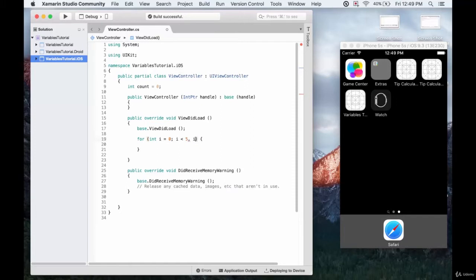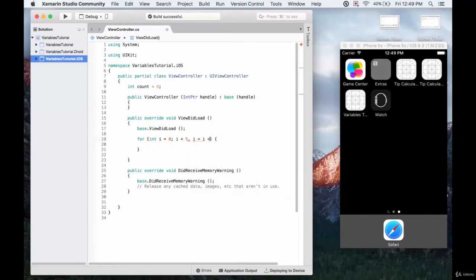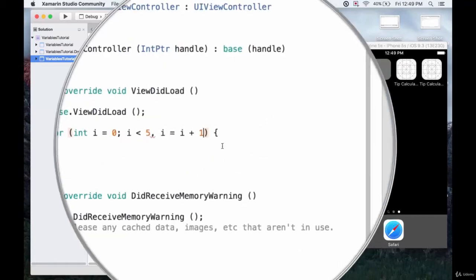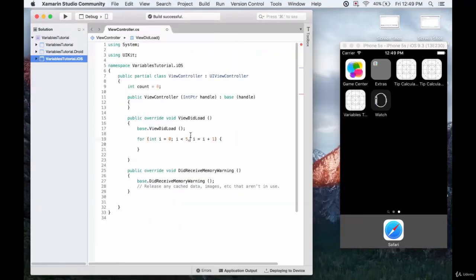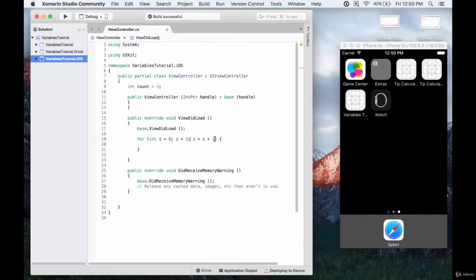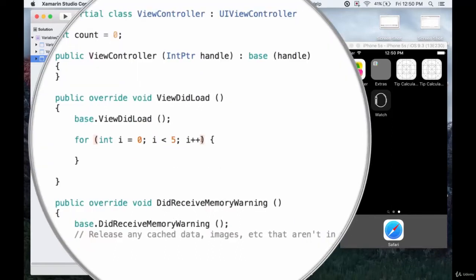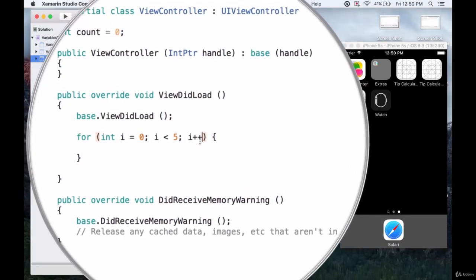Now I'm going to show you a little extra. Usually we'll do this, I equals I plus 1, and this increases I by 1 each time. It's taking the old value of I, and it's basically just adding 1 to it. But we can do the same thing with this operator here. It has the variable that we want to increase and the double plus sign.